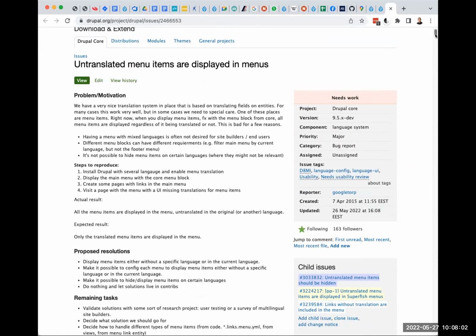It could be that only a single language is shown if there are menu items in that language, and then there is the thing that untranslated menu items show on each menu. And for multilingual sites, usually the basic assumption should be that we don't want to display untranslated content.